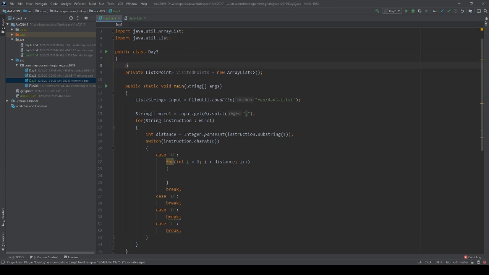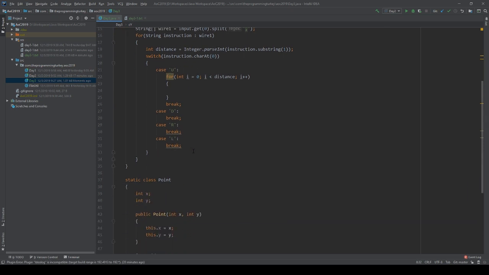We do need to keep track of our current point. Actually, I'm just going to do it as this, int cx, and cy, current x, current y. Instead of a point, just because it makes it a little bit easier.